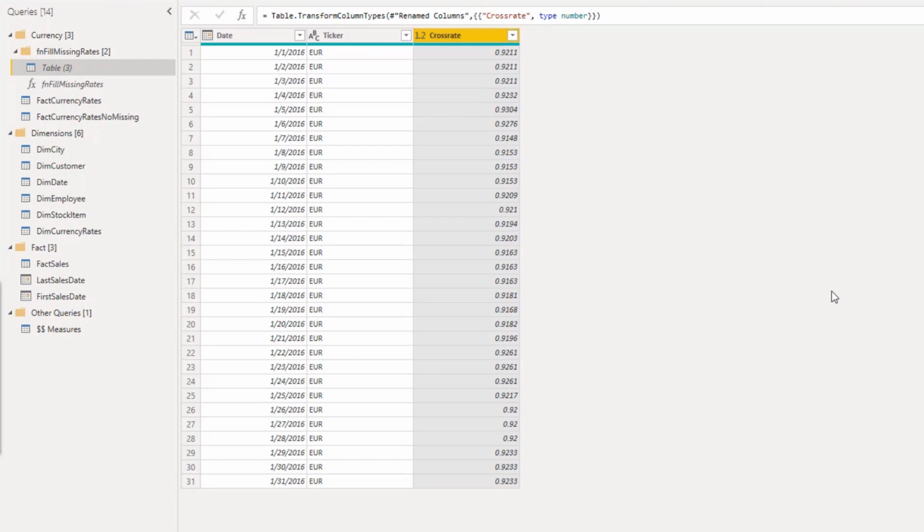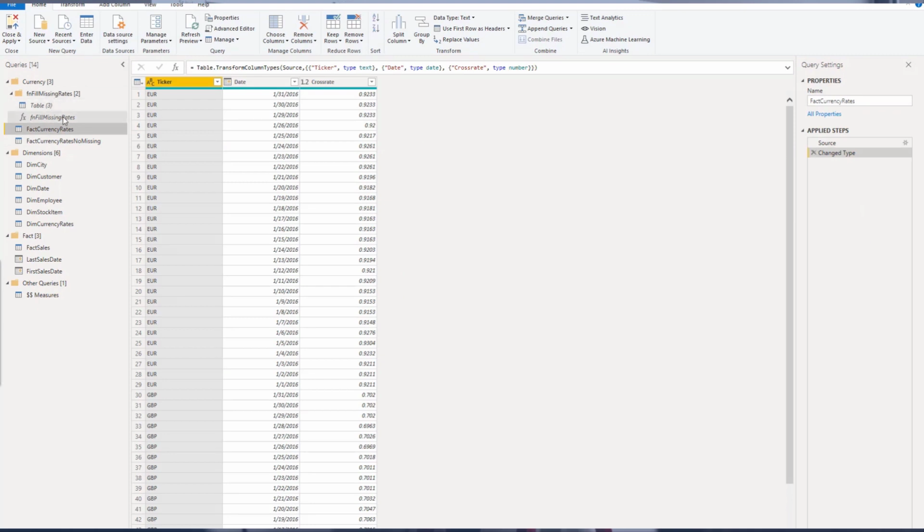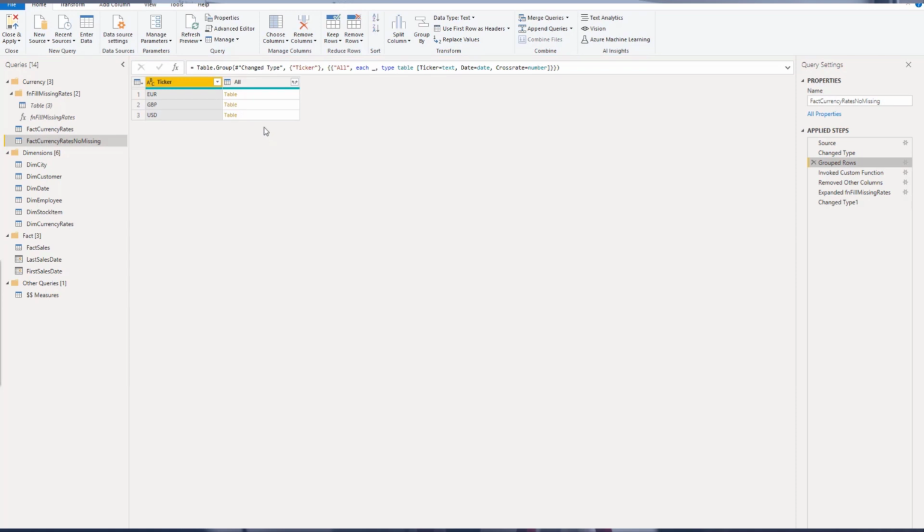So that worked for this one table. So we have the euro. But the issue is, how do I take that same logic and apply it to this table here that has my currencies grouped. I don't want to have a table for just euro, for just British pound, just US dollar, because there could be times you got 10, 15 currencies. I don't want to maintain 10, 15 different tables, and I don't want to take the time to merge them or append them all together to make one currency table.